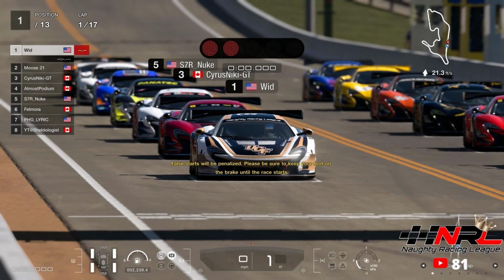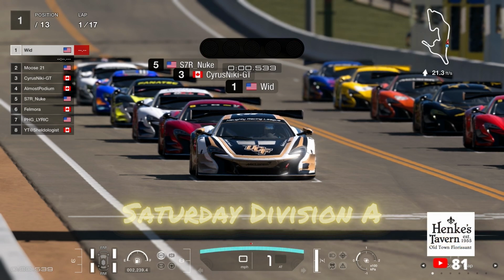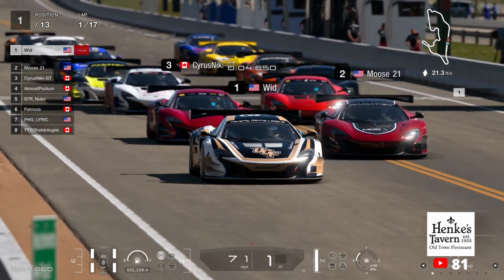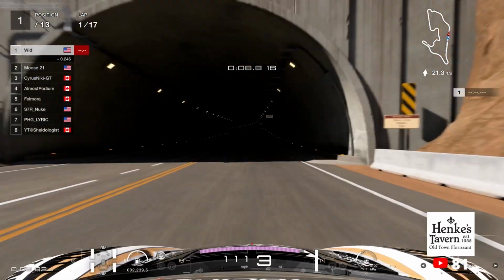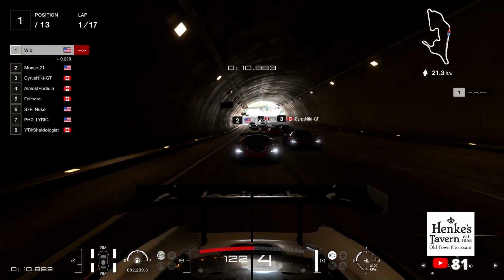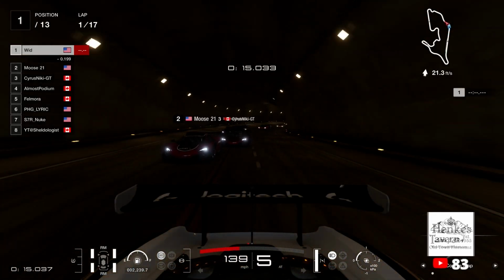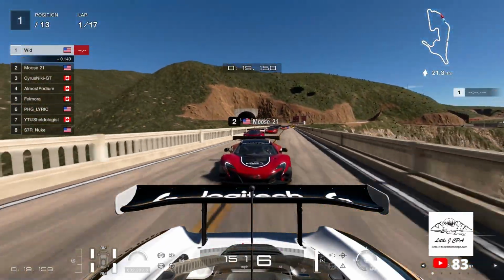For the opening round of NRL Division A. Lights are out, and away we go. It looks like Wid has got a very, very good start ahead of Moose, who sweeps in front of Cyrus Nicky in third position. It's going to be Wid that leads us through the tunnel at turn number 1, with Moose just in front of Nicky to hold him off in third position.